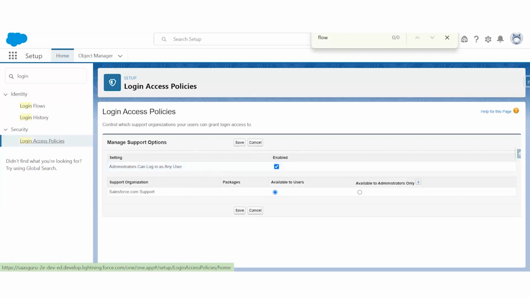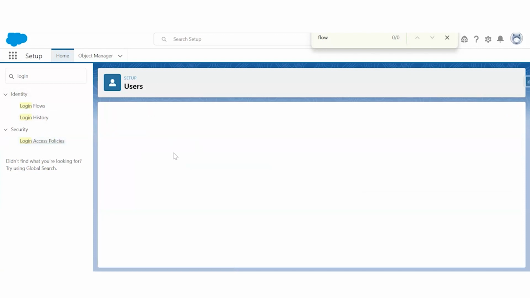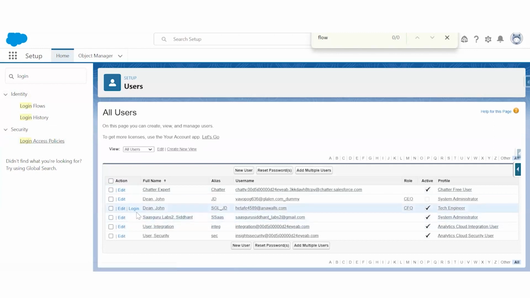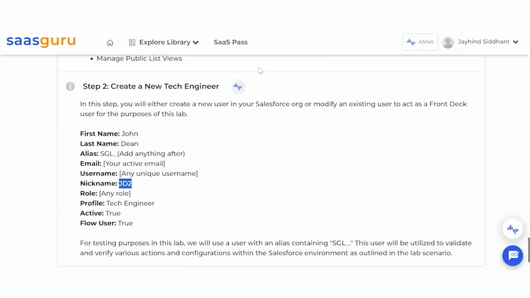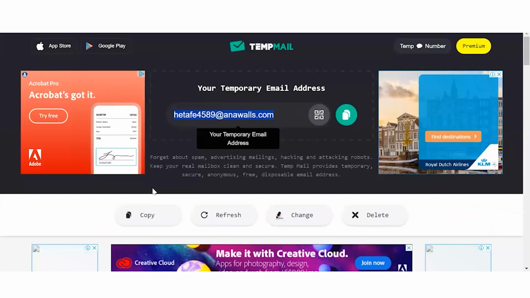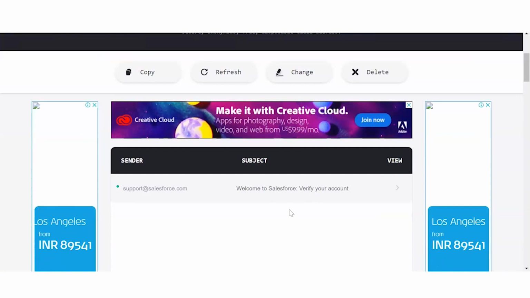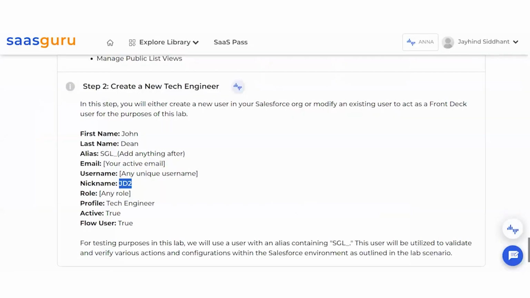Once you enable it, this setting will ensure that right after your active users, this login option comes up. By doing this, I do not have to log into the mail ID which I have got over here for logging in to this particular user. I do not have to use this particular mail ID. Okay, that's point number one.